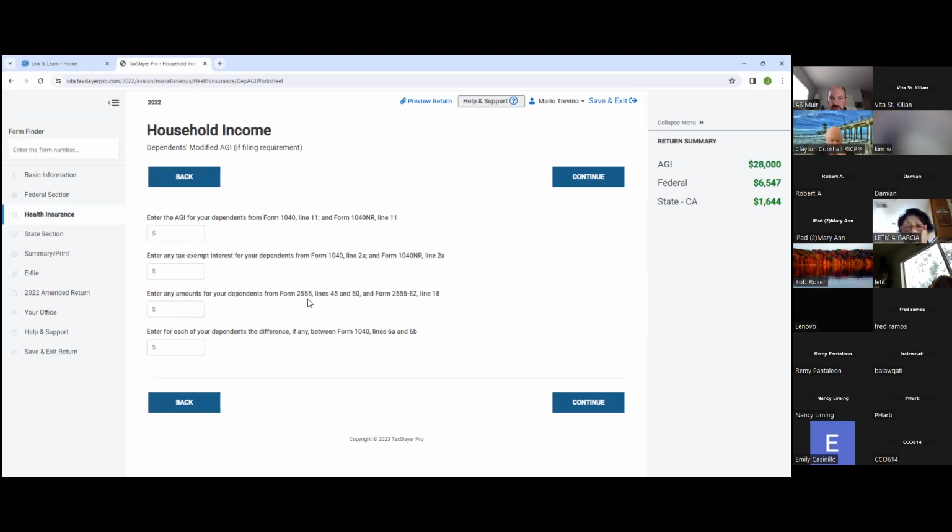The 2555, you're not going to work with that in VITA. This is the foreign earned income exclusion. This is for your taxpayers who are living and working overseas and they have earned income from a foreign entity. And if you are working at a site that has international individuals, then you would prepare a Form 2555. We don't do this at our site. I think they do this at Cal State Fullerton, but I can't remember. And as a practitioner, I do this all the time for my clients who live and work overseas.